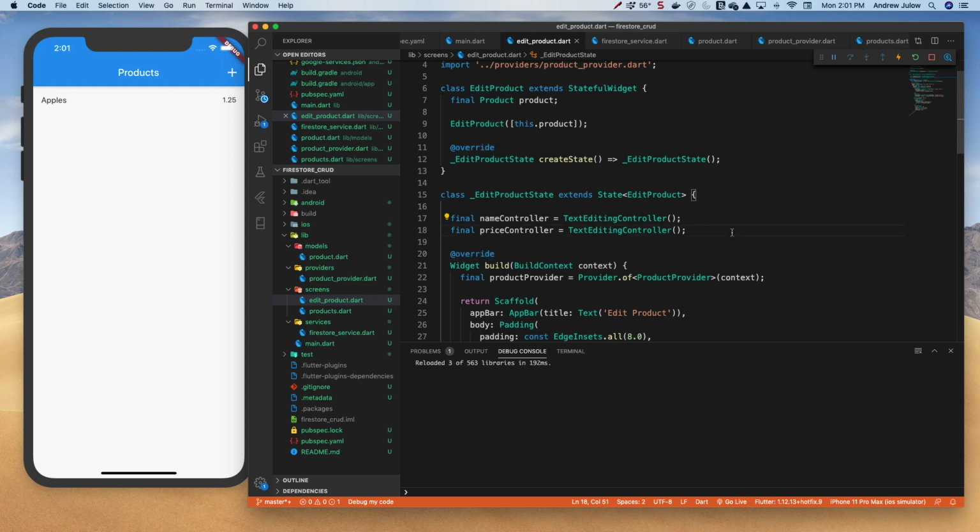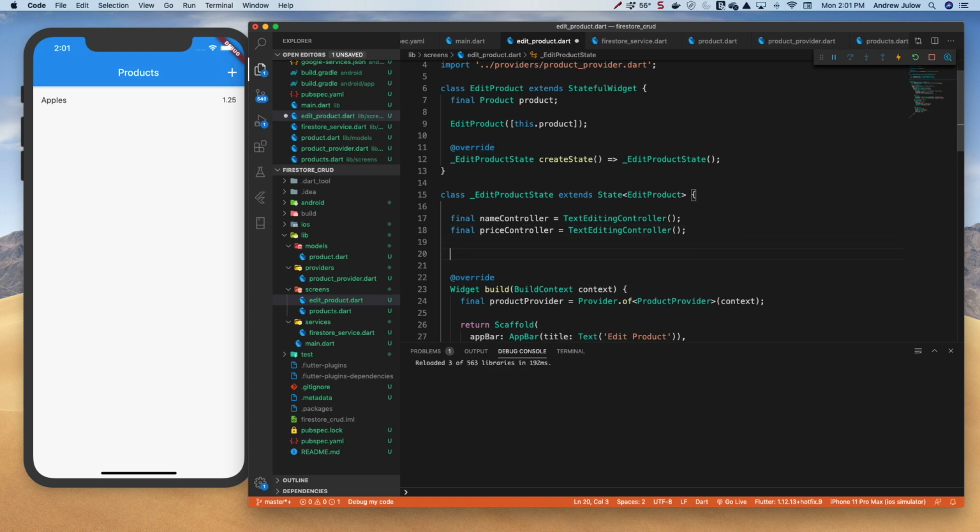And I mentioned that we're doing a stateful widget because whenever you use a TextEditingController, you do need to dispose of that. So let's create a dispose method. And take care of both of those.